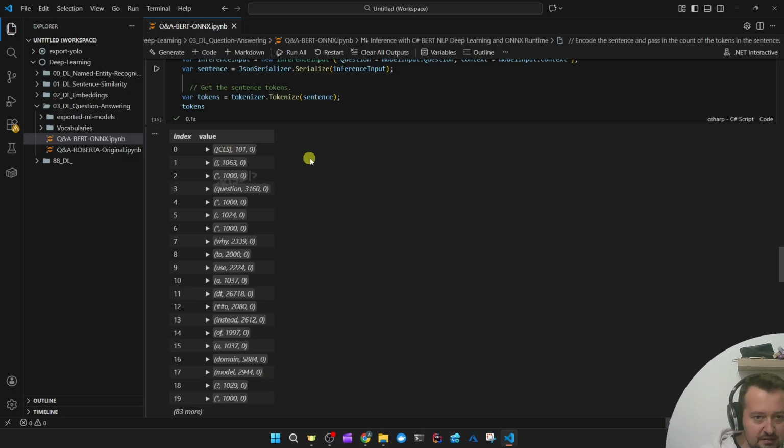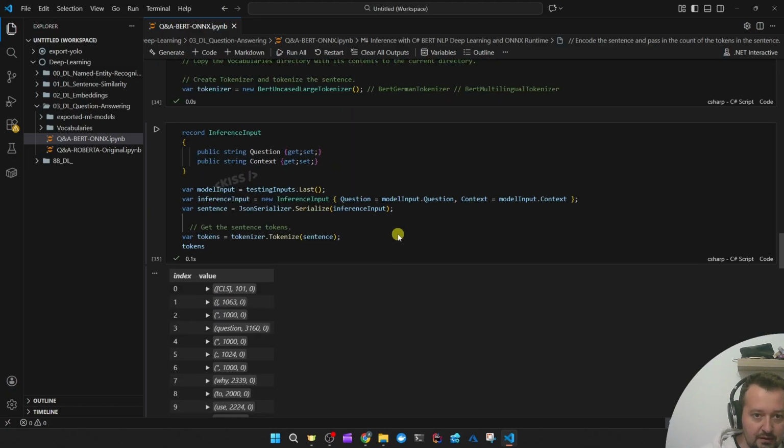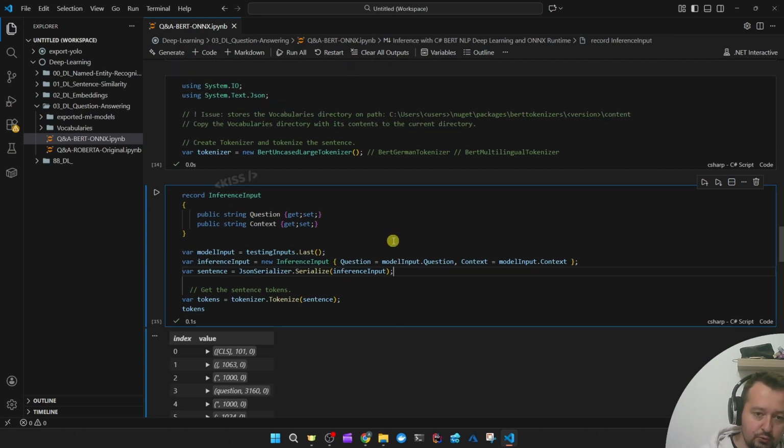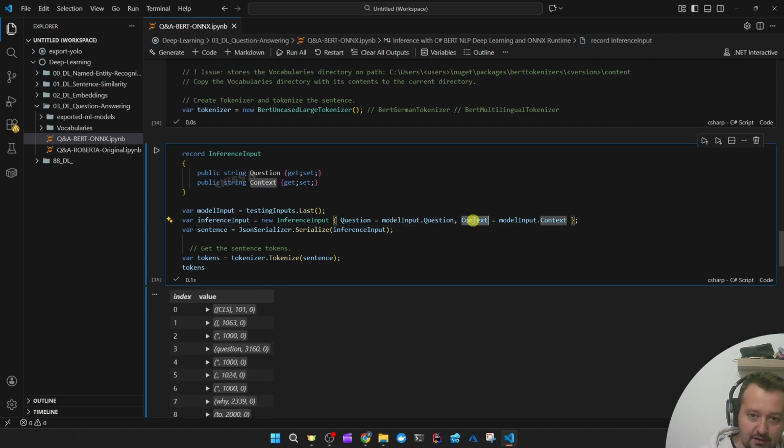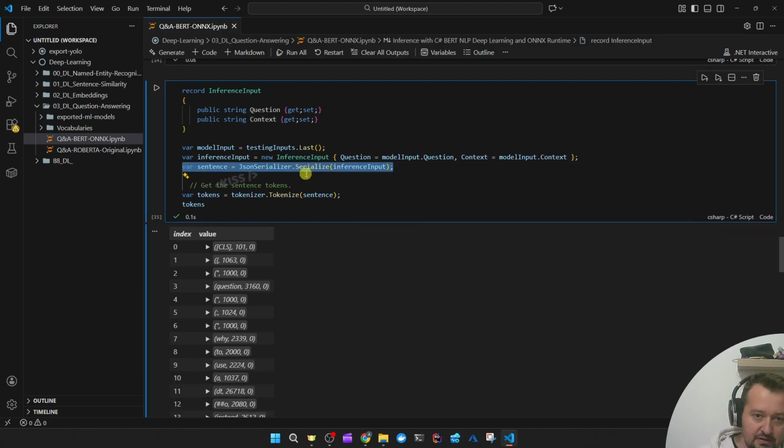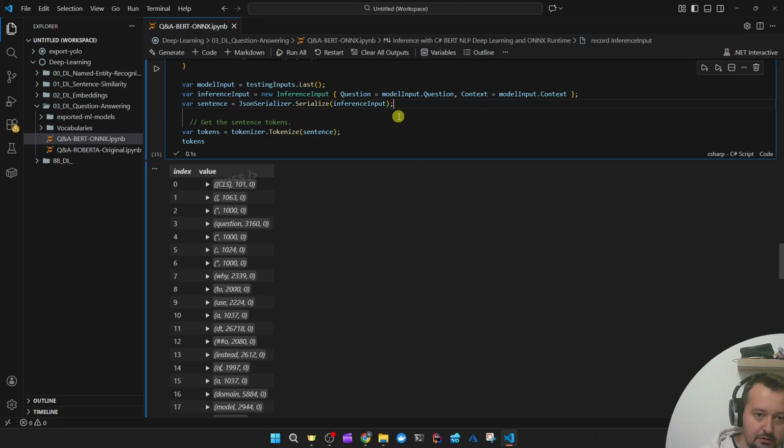Some CLS, forgot what it is, start of line or something. Because this is JSON serialized, basically the input expects a question and the context. And that needs to be serialized as a JSON string.